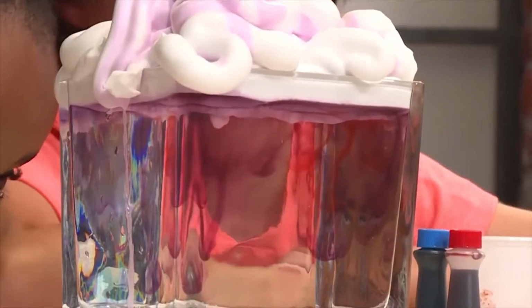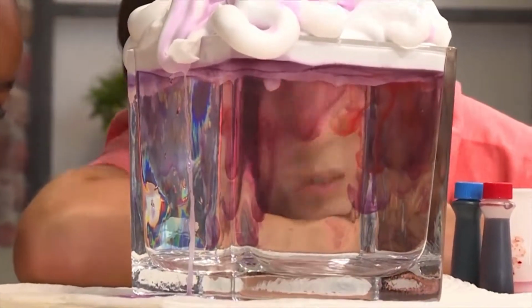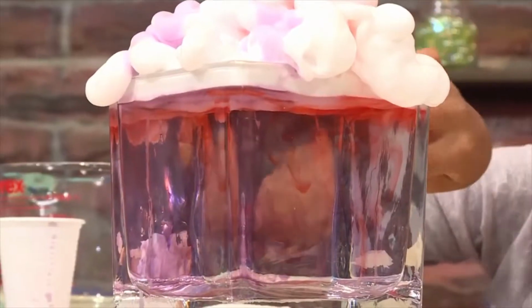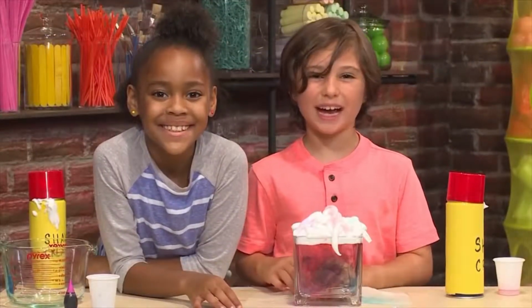It's very pretty. And it looks like colorful rain coming out of a cloud. It's so cool. Whoa. And that's how to make a rainbow rain cloud.